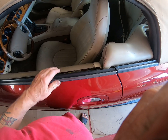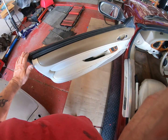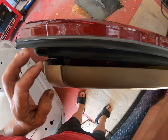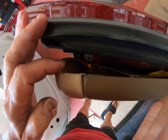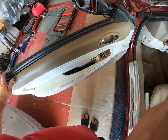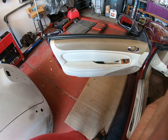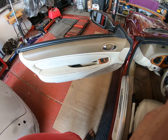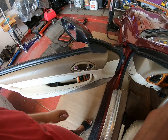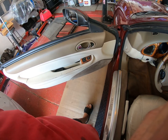My door panel has decided it doesn't want to be where it was. So what I've got to do, I mean, I can probably tell you what the problem is. You know, the poppers have given up holding the door panel on. But in order to fix it, I need to take the door panel off. Now, it has been a long time since I've taken one of these off. So it'll be interesting to say the least.